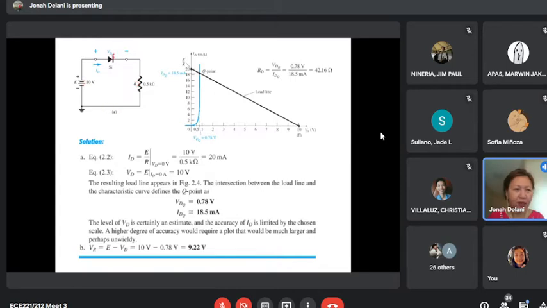It is a series circuit, so the sum of the voltage of the silicon diode and the voltage of the resistor is equal to 10. The diode is still 0.78, and the source is 10. So 10 minus 0.78 gives 9.22. As a point of checking, the voltage source is 10 volts, so nothing can exceed 10 volts. The voltage across the resistor and the diode cannot be more than 10 volts. If it exceeds 10, it is wrong.